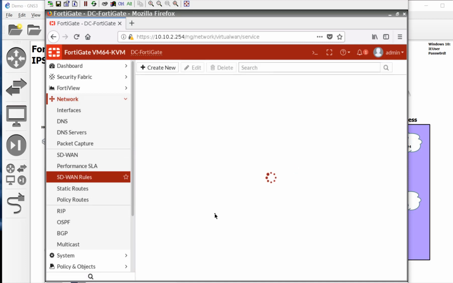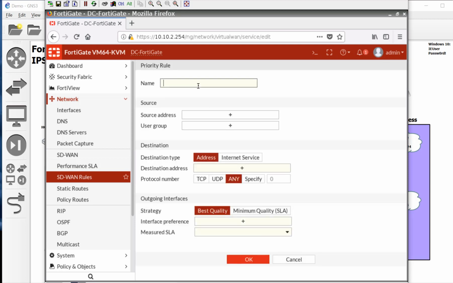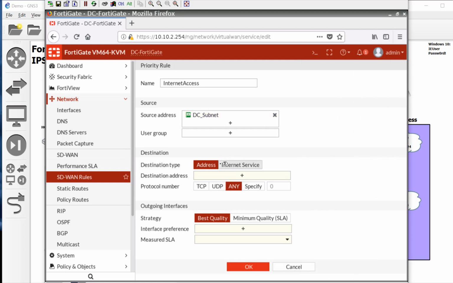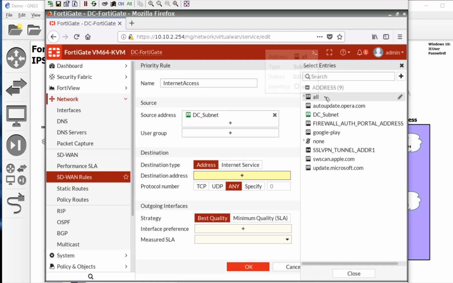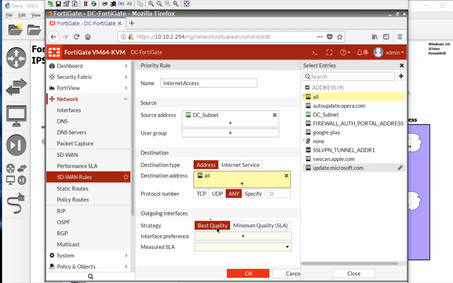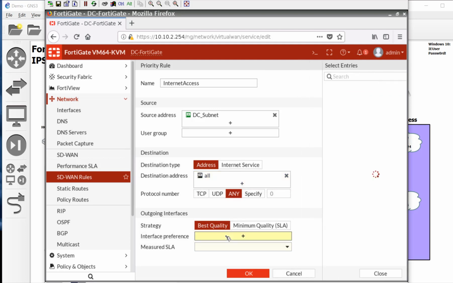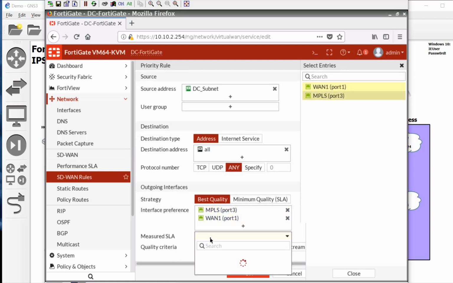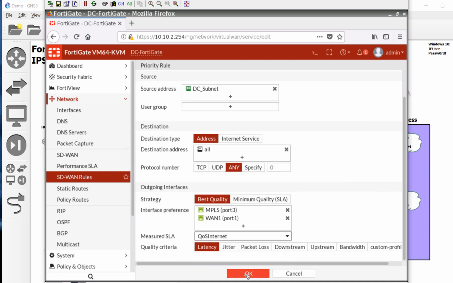So we're going to make sure it doesn't try to use that route by creating a rule that says, we'll just call this internet access. If you're coming in from our DC subnet, going out to anywhere, internet's a big place, use the best quality of link between these two guys, measuring for our QoS internet.